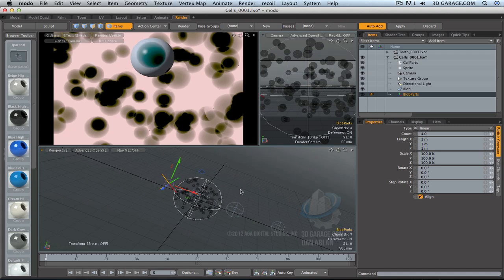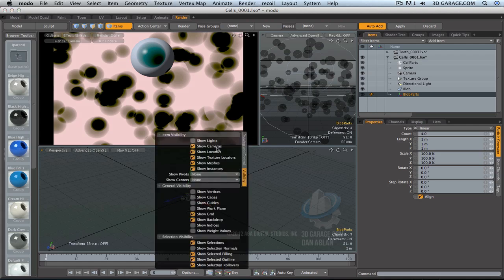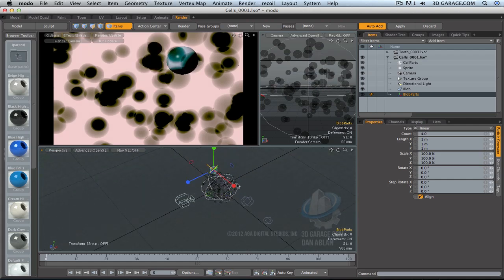Okay. And let's see where our camera is. Where is our camera? Press the O command. Show cameras. So what I want to do is make these more parallel to the camera. So let's just rotate like this, then we can scale this, and we'll bring these in closer. Kind of like that. And then we'll move them in, move them back.